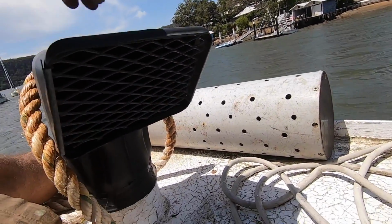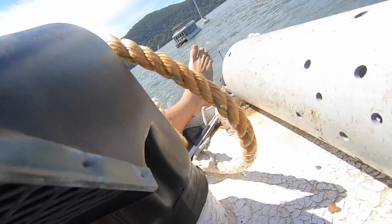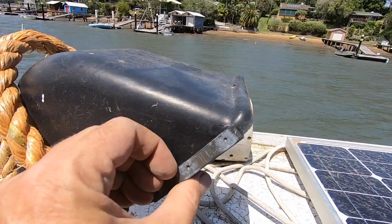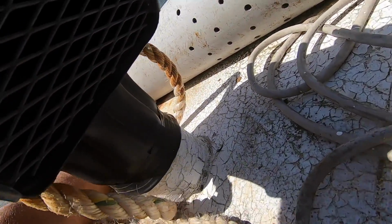Get up on the wheelhouse in the wind and see how easy it is to get the grill off the front of the scoop. Okay, should have brought a screwdriver. Looks like it's crimped on, we can probably pry it off with a screwdriver. Get it in, and then just have the wire going under there.